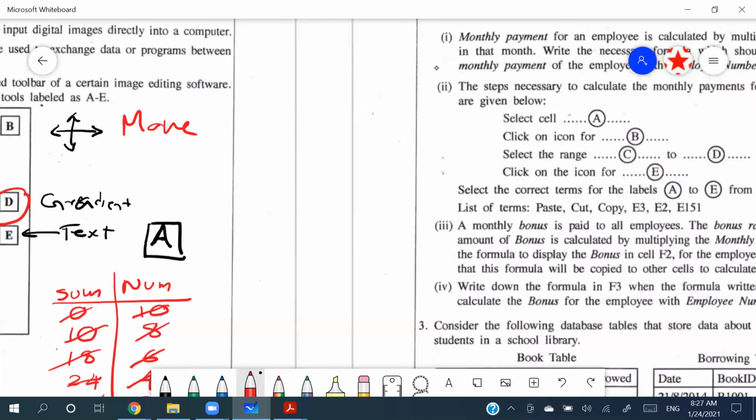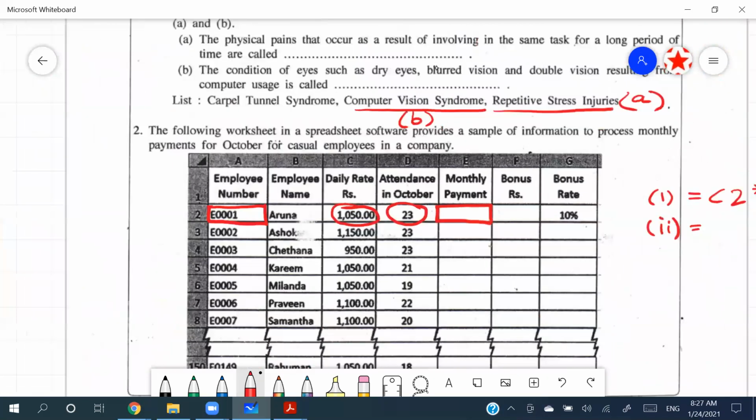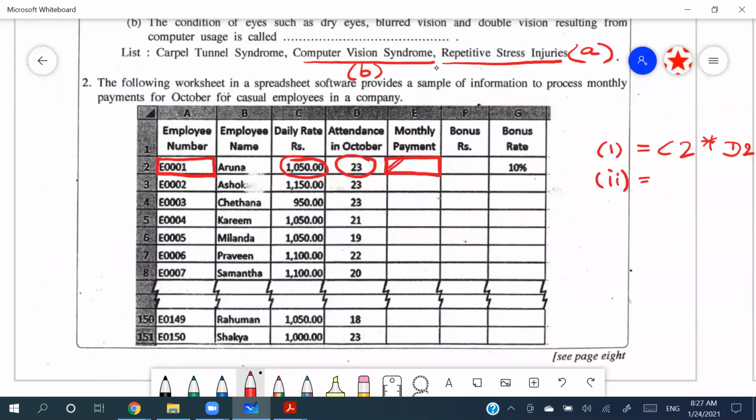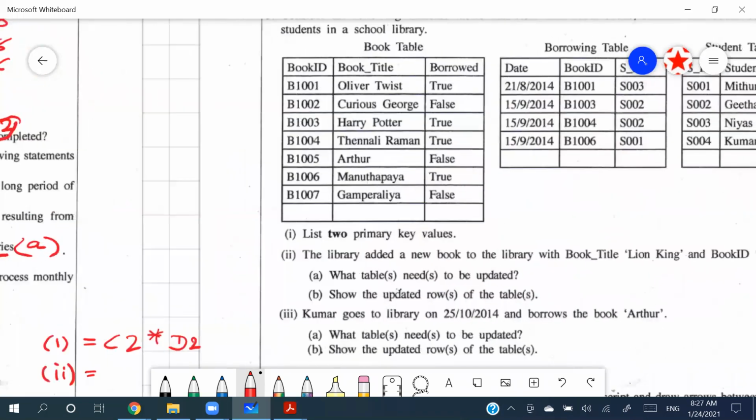So what we simply do is select this particular cell and, using the fill handle of this cell, click it and drag it until this particular cell. So we copy it from E3 to E151, right? So those are the things in there.